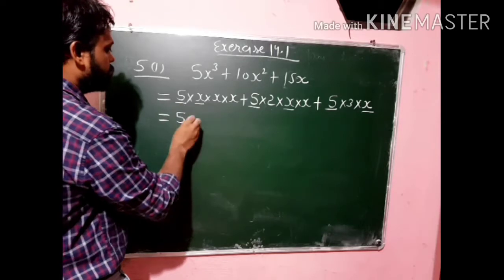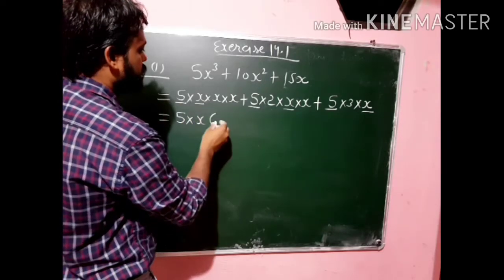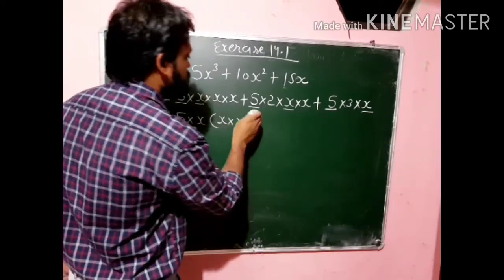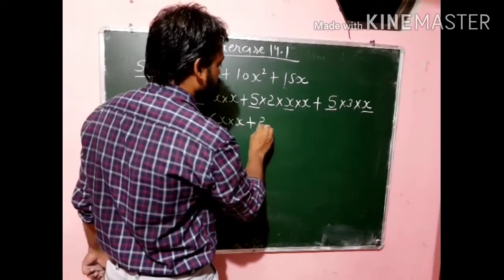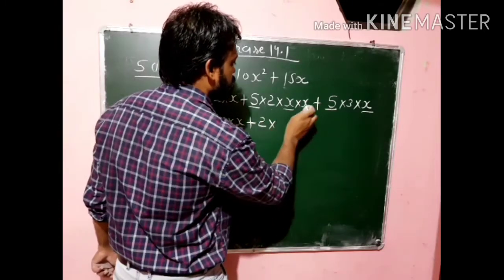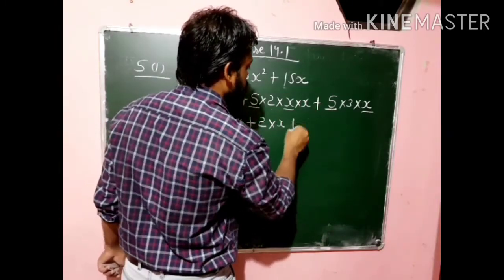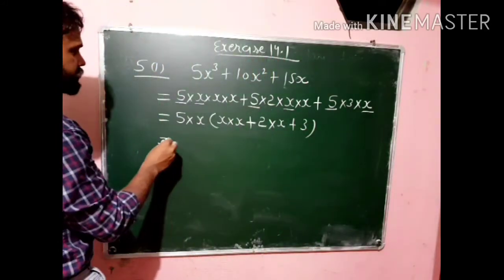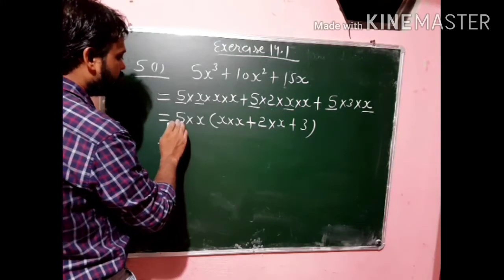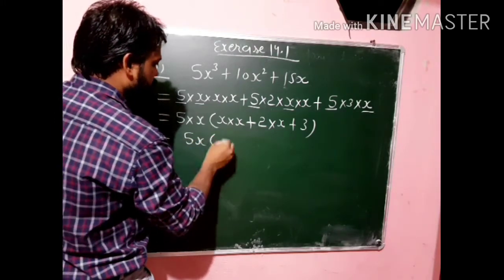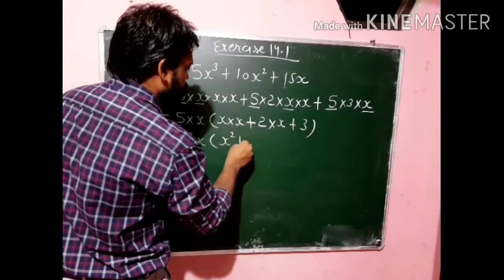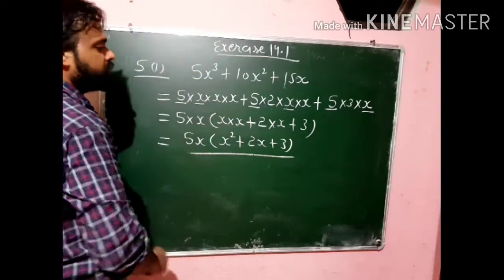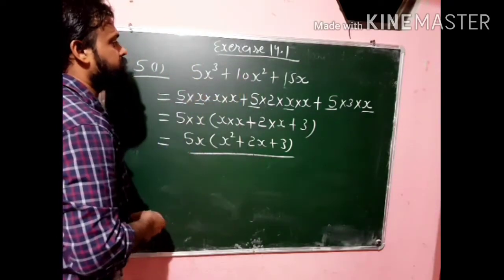So write down the common terms here. This is 5 multiplied by this x. Now in the bracket is what we got, that is x multiplied by x, then plus as it is. Of course this 5 is common, here 2 multiplied by this x, but write down this x here, and plus this 5 and x is common, so here is only 3. So in the next step, 5 into x is 5x, and this x into x is x raised to power 2, plus 2 into x becomes 2x plus 3.